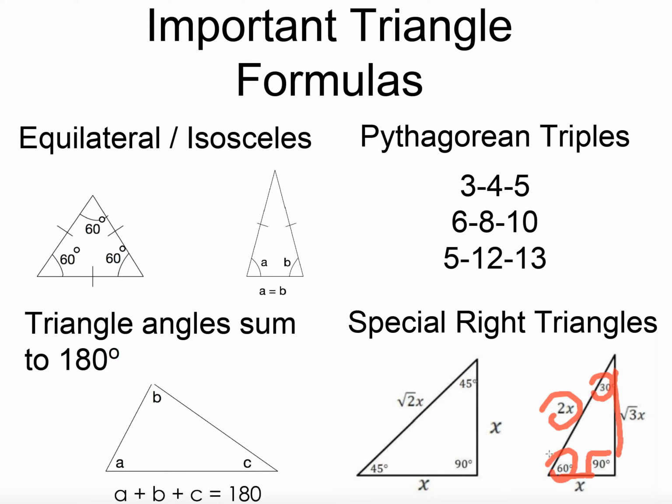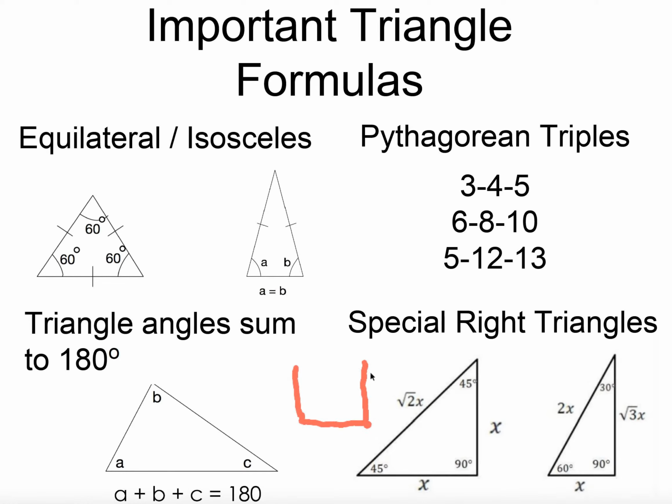Now, when do you ever actually come in contact with this in these problems? Sometimes they do give you one of these triangles and they tell you the angle measurements, and you know it's a 45, 45, 90 or 30, 60, 90. But more often than not, you actually have to figure this out.